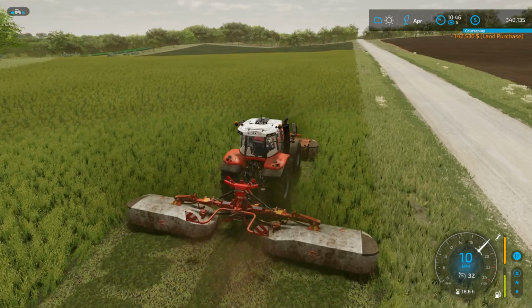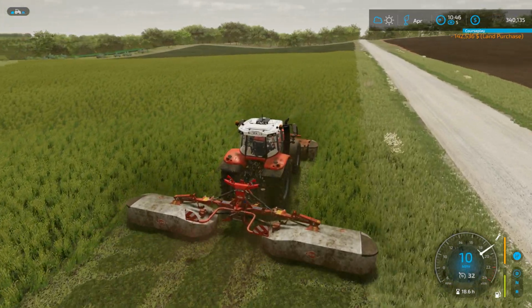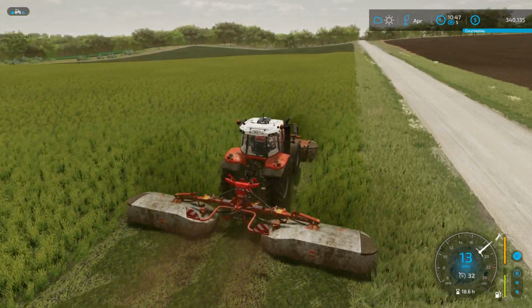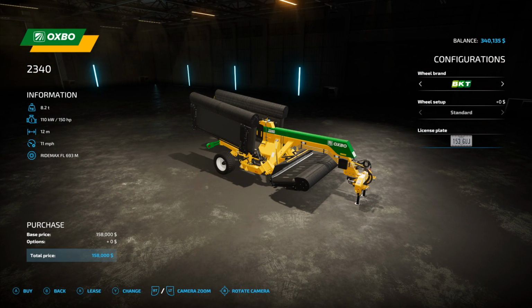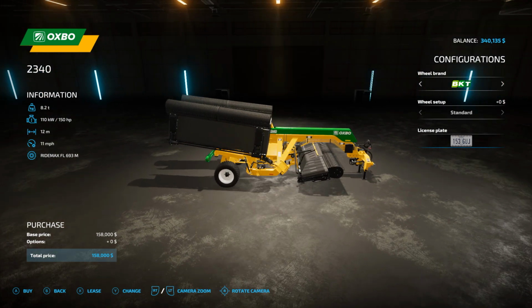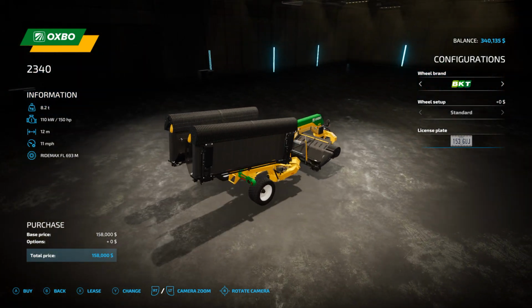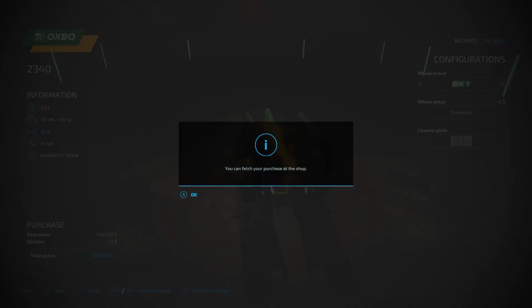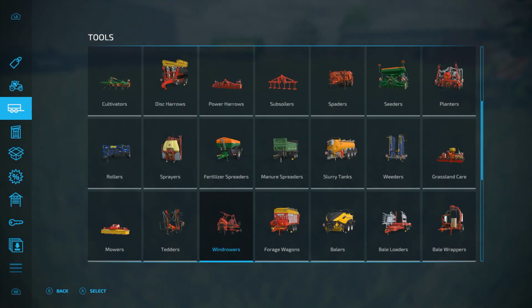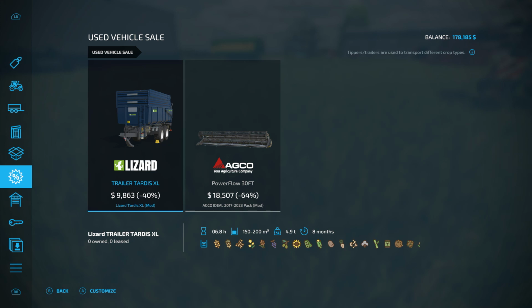Let me get a worker started up on this, and then we will go get that windrower and get it out into this field. Well, this is that windrower I'm going to go with. It's the Oxbow 2340. It's got 12 meter working width, and that's really good for a rake. So go ahead and buy this. We had enough money. I mean, I could use another tractor. Unfortunately, I don't think there's anything on sale.